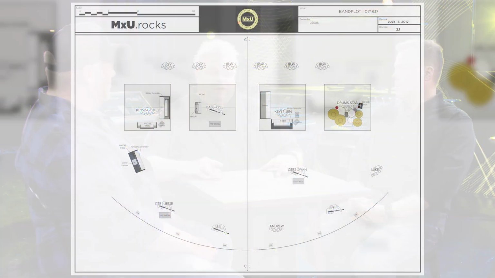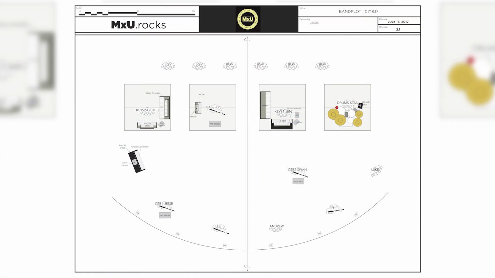So we're going to put a plot. You can download a plot that we've made that's kind of a generic way to get started. These can even be a handwritten plot. Some people spend so much time putting all this effort into it. That's awesome if you've got that kind of time. Sometimes you just need to draw it out and take a photo and print it and go, this is where I need everybody. It's down and dirty, but it works.